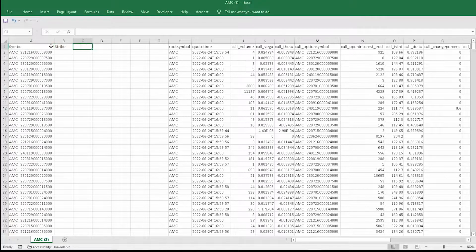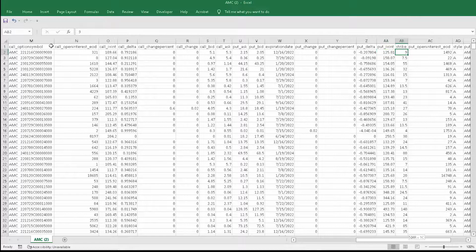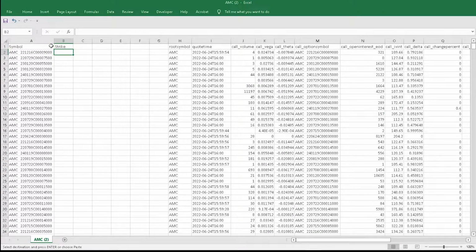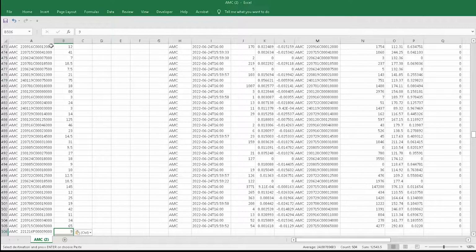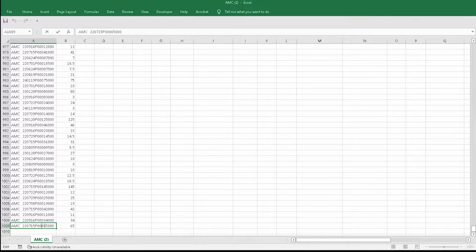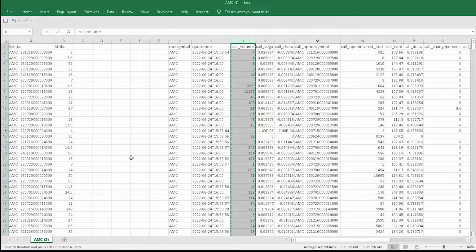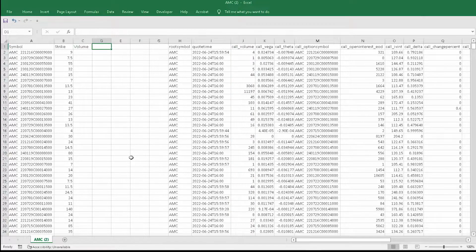Number two is the strike. For the strike, it's going to be easy. We're going to add the same strike column, but twice. So we're going to take this, put it here, then go all the way down, put it here again. And we can see that we still have a 65 against the 65. You can find the 65, which is specifically here. We get 19, 19, 12.5, etc. So it's working fine. Next we want to look at the call volume, but instead we're going to call this volume.